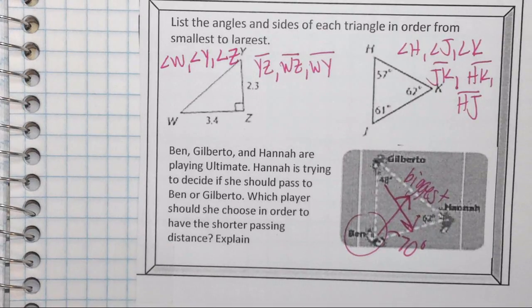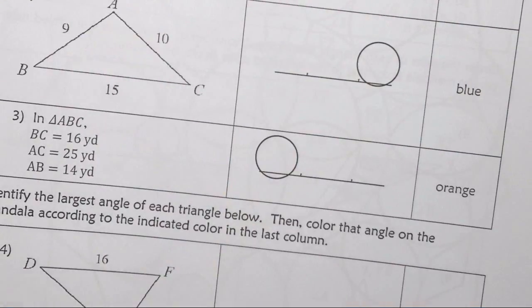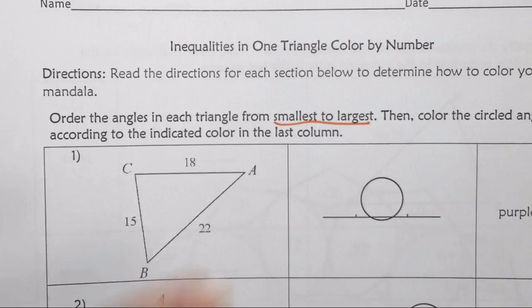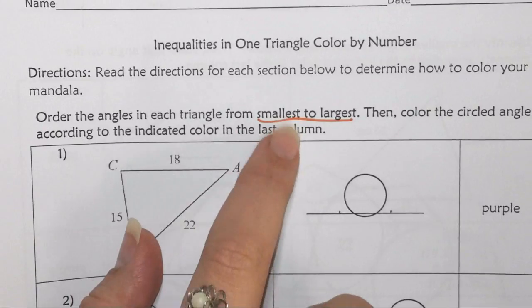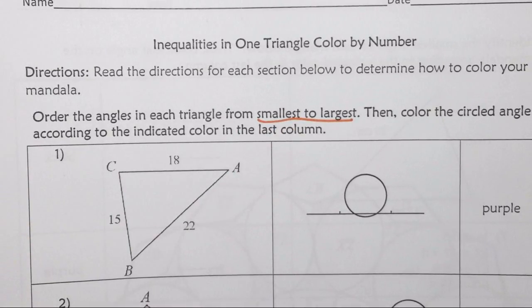Alright, so you're going to get an assignment that we're going to finish tomorrow. If you get 1 through 5 done on the worksheet, you don't have any homework. So if you get 1 through 5 done, you don't have any homework. I want you to make sure that you underline this top part once I bring it to you. Does everybody understand?